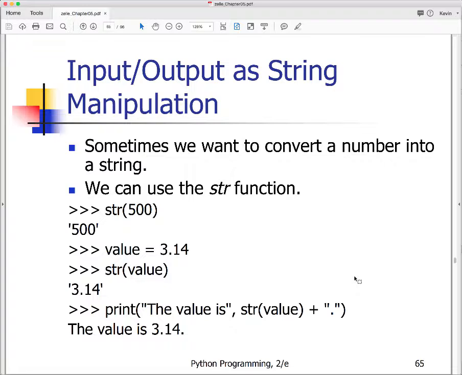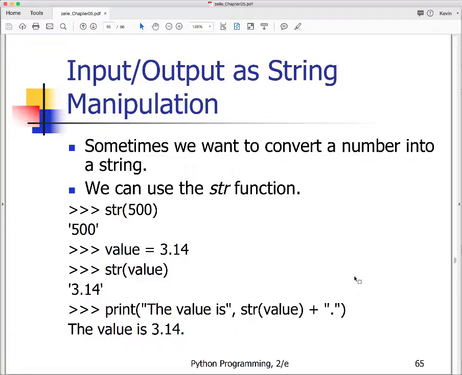Sometimes we want to go the other way between strings and numbers. We've talked about how to turn a string of digits into a number. We would do that with either eval, or if it was an int, probably better to use int. Or if it's floating point, probably better to use float.